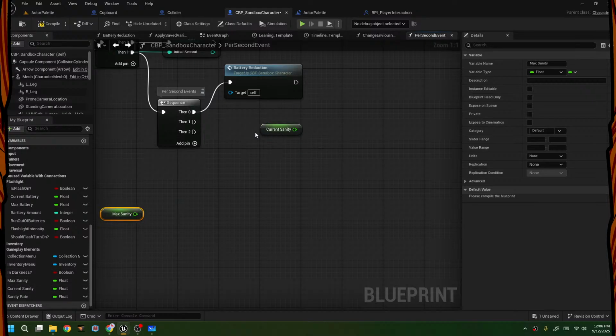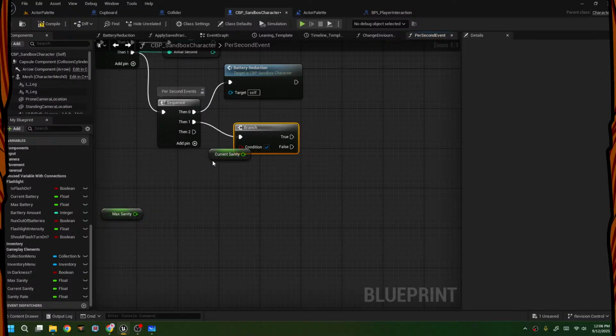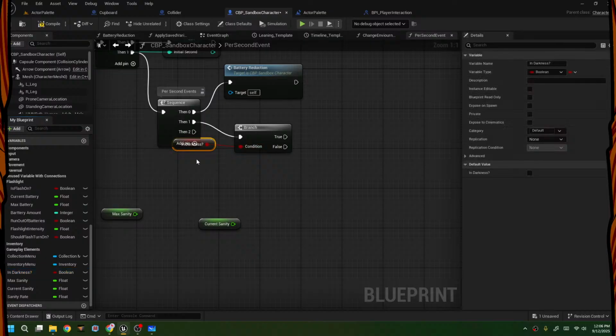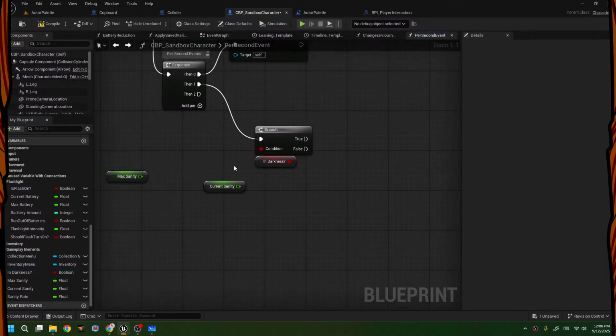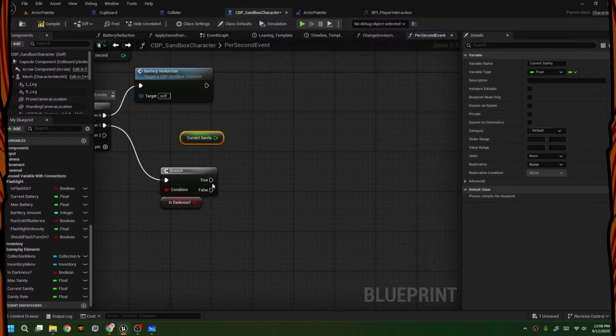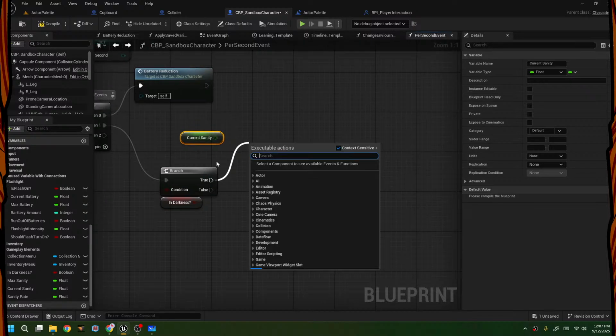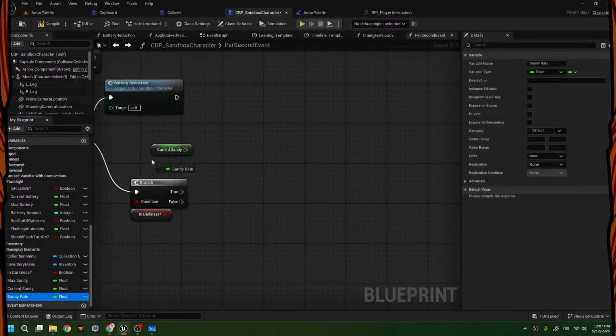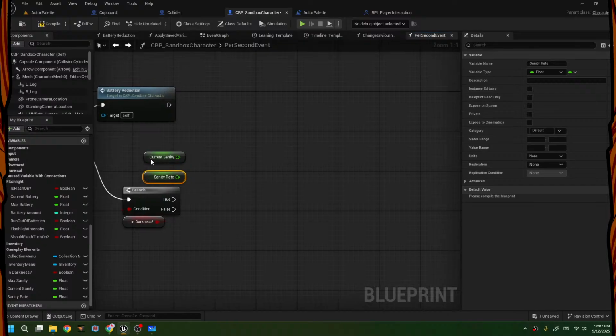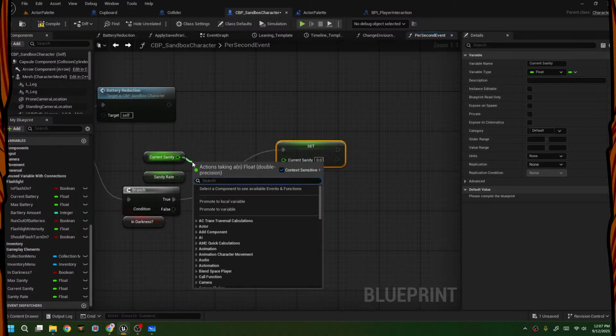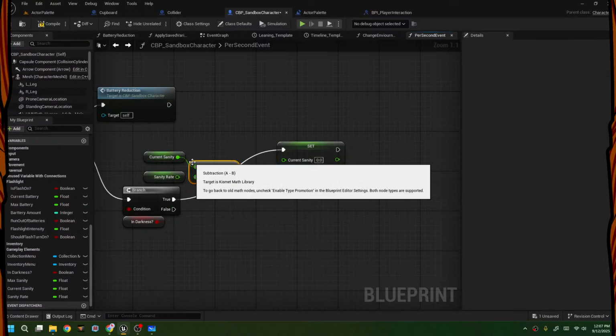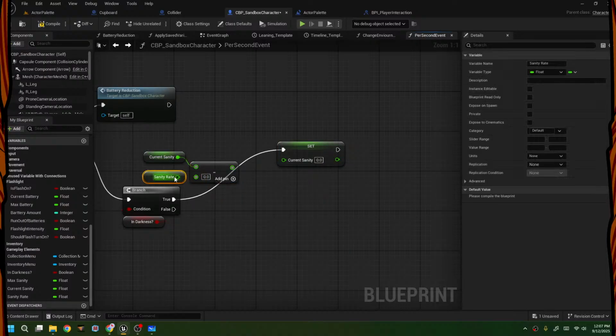So let's do that first. Firstly, we're going to make a branch which will check is it in darkness. Then let's set up the decreasing first. If it's true, then we're going to get the sanity rate, get the current sanity, and then set the current sanity by decreasing the sanity rate from this.